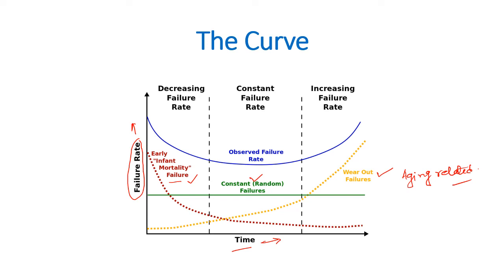So that its efficiency can be maintained. So this is an aging related failure, and this aging related failure can only be controlled by replacing it or with proper scheduled maintenance we can get rid of it. So ultimately, this aging related failure rate will obviously increase with time. And there is another one which is known as random failure. This random failure does not depend on the time, does not depend on the time which is being used, does not depend on the service life, does not depend on the type of maintenance that is being used. It is a completely random kind of failure, so it is constant over the period of time.